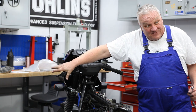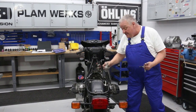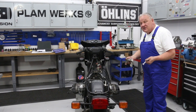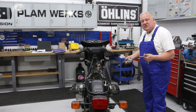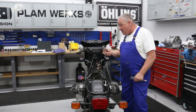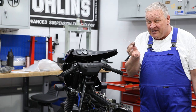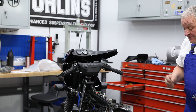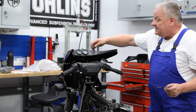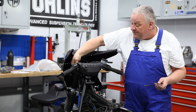We're going to probably put a clutch in this bike, so much more to do. But while we're on the subject, I'll just go through real quickly the clutch adjustment procedure, even though we'll be doing it again later. I've got a piece of welding rod in this case that I've cut to 202 millimeters. What we want to do is set the cable length first, and then the free play.